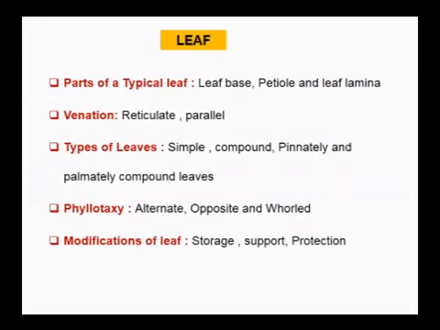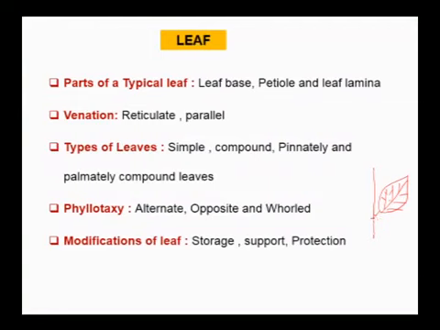These are generally called kitchens of the plant. These are green in color, dorsoventrally flattened branches arising from each node, and we call it a leaf. A typical leaf has three parts: the leaf base, the petiole, and the leaf lamina. If you consider the stem branch, there is a nodal point. From the nodal point, the expanded portion is the lamina with the midrib, the veins and veinlets.